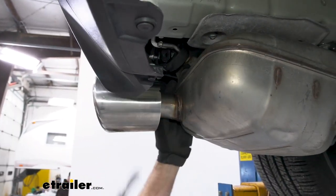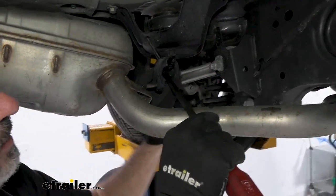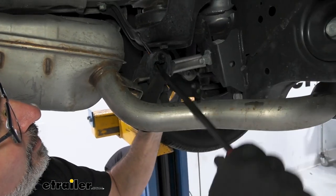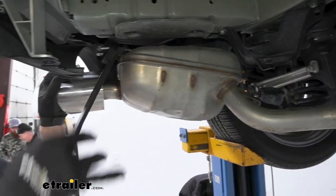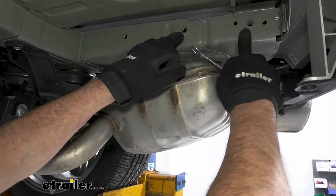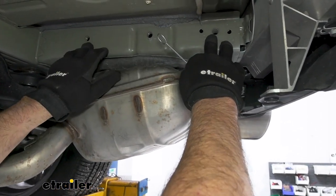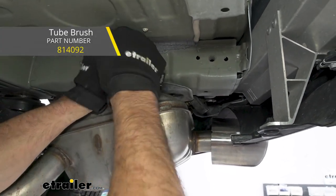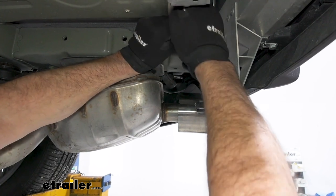Just have it sit there. Then remove the next hanger — you can insert your pry bar into the middle and push with your fingers. That'll bring the exhaust down just enough to slide the hitch up and over for the install. Right before you grab the hitch, note these are the bolt holes on both sides. Since they're exposed to the elements, use a little bottle brush cleaner and run it in and out to remove any dirt or corrosion. Do this on both sides.